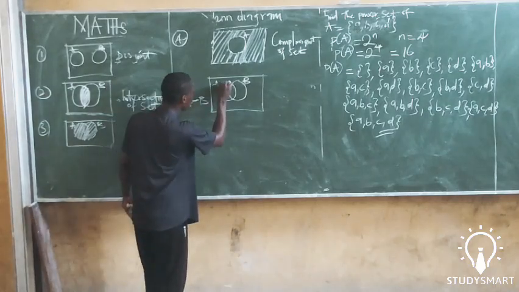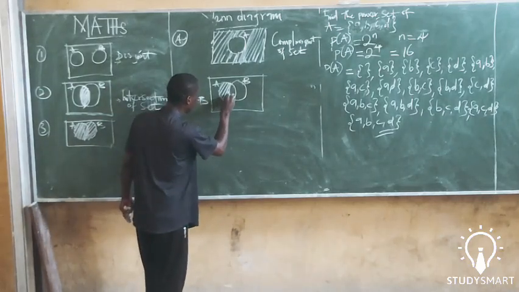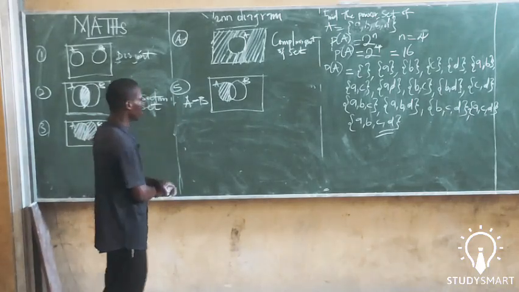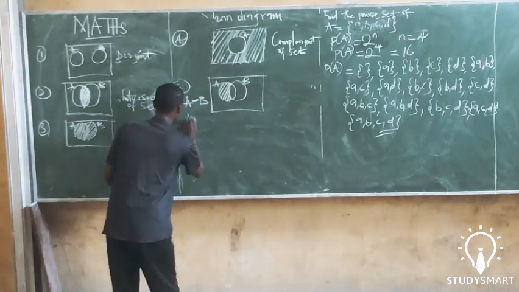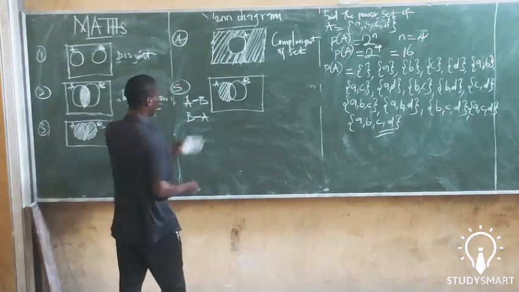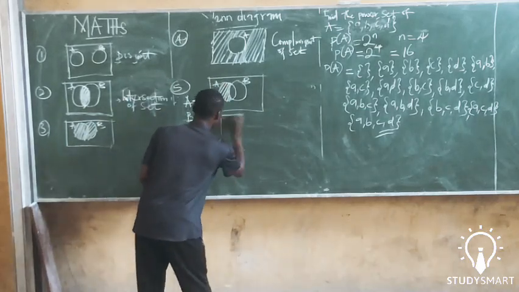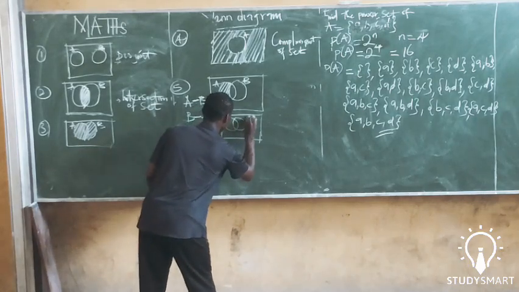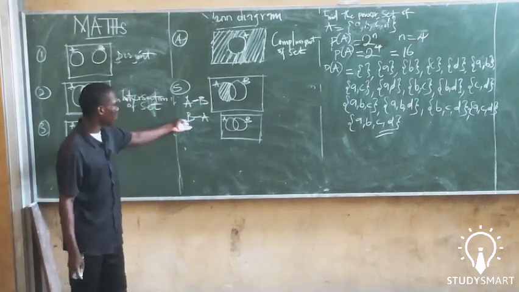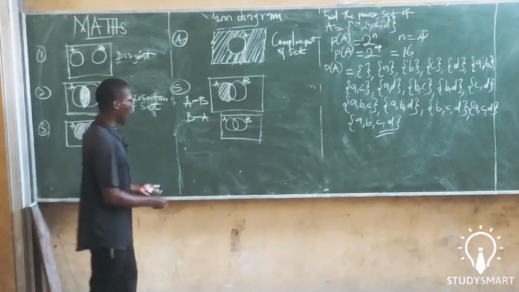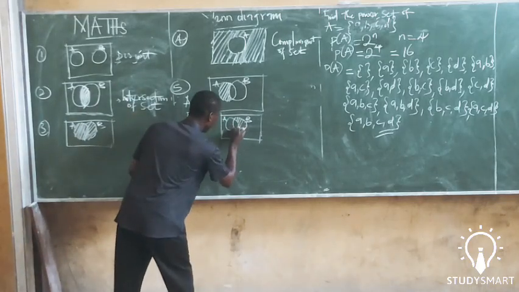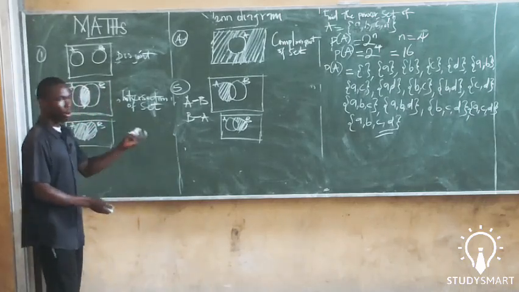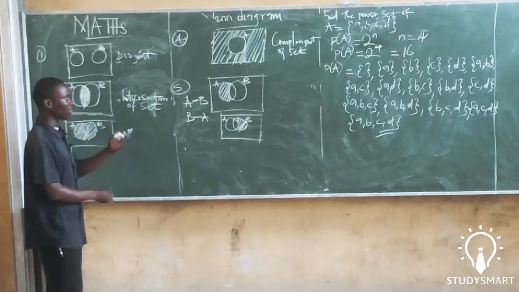So I'll just come and shade the A part of the set, and then I'll leave the B part of the set unshaded. So what if I have B minus A? That means this set will become something like this. If I have A and I have B, this means that the elements found in B are not in A. I will only shade the B part of the set. That is the difference of the set. And that is the answer to that problem.